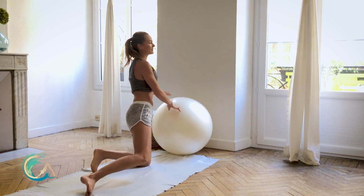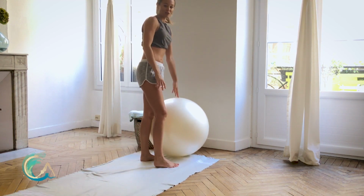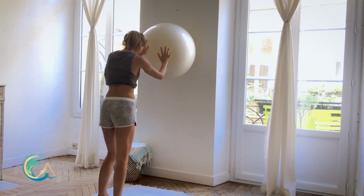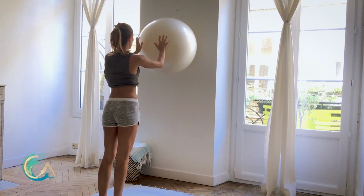Okay, bring your knees down. Stand it up, guys. We're gonna finish with a stretch for the fronts of the shoulders. All right, so pick up your ball, place your ball against the wall, face your wall. Bring your feet, sit bones apart.